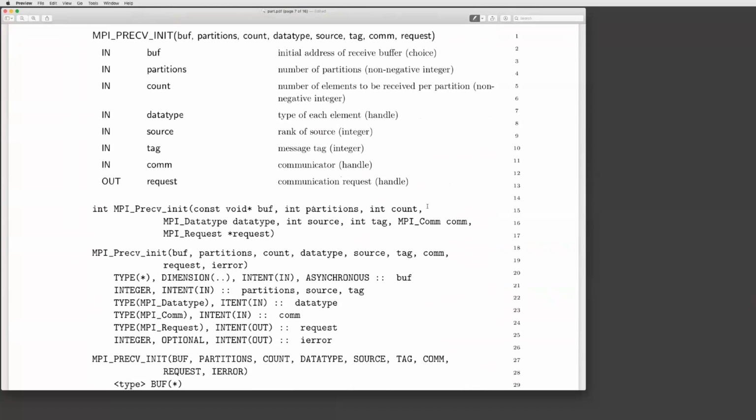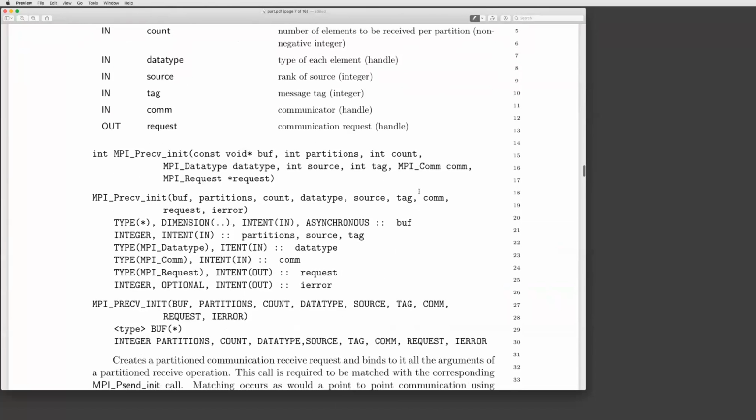I should mention that if anybody does, after this call, think of a solid use case as to why you would ever care whether the communication was actually initialized before you actually found out that it was completing in some way, you can also call p-test functions for individual partitions. And if you get back a p-test result, it was initialized as well. We don't really have a use case for when we think we care whether it's truly initialized or not, before you start receiving anything, either an individual partition or the whole operation done. If anybody can think of some use cases for it, please let us know. But otherwise, we don't have any compelling reason to add a second request to these. And I think the second request is kind of ugly anyways.